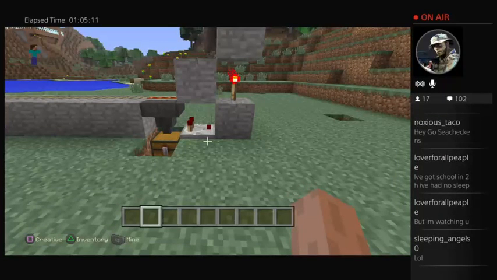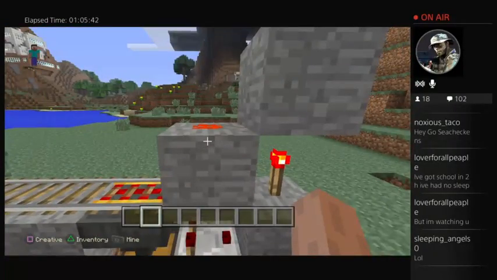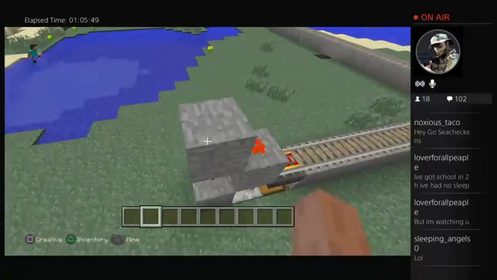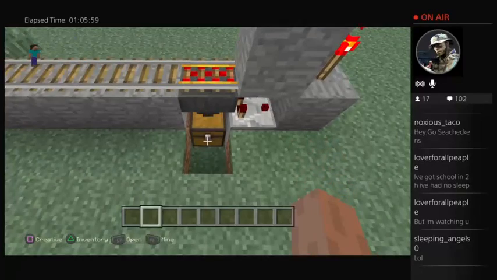Everybody, I know people that have used comparators in the way we're doing it right here, and they've used one, two, three, four repeaters, one redstone torch, three pieces of redstone dust, and a comparator. Guess what? Marrero and I got it down to one redstone dust, one torch, one comparator with no repeaters, guys.